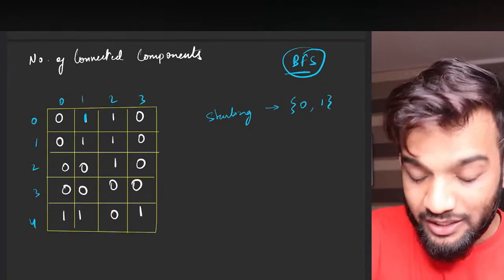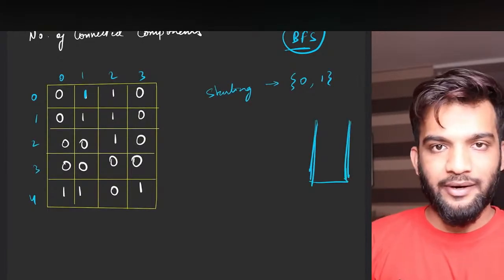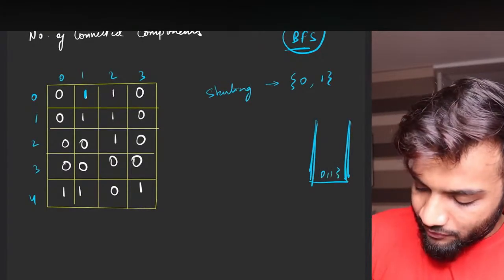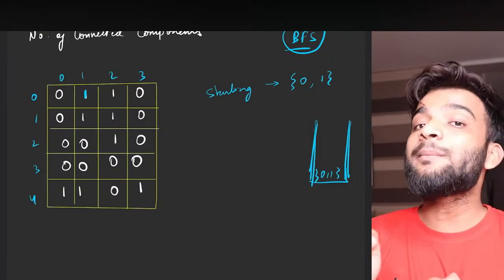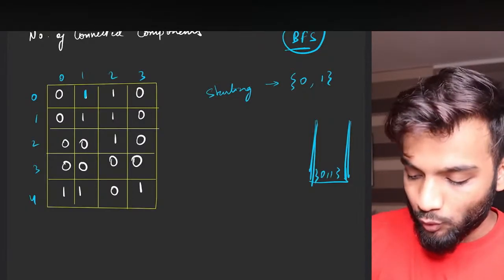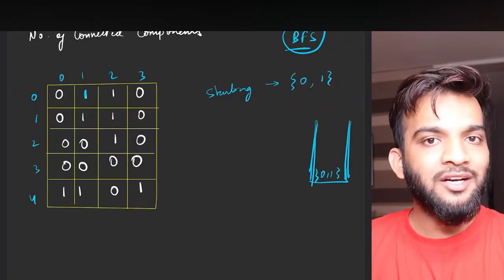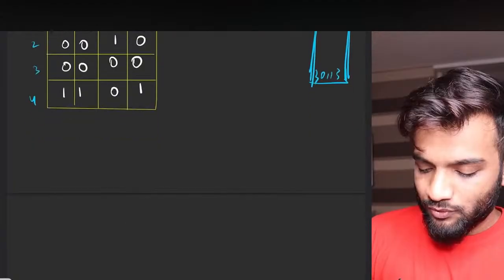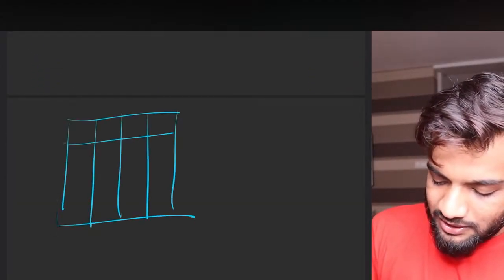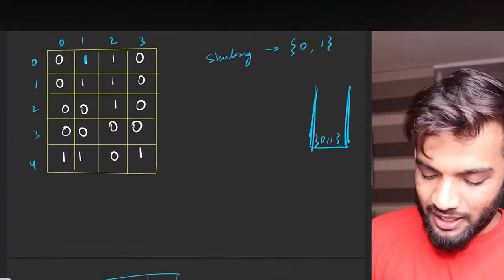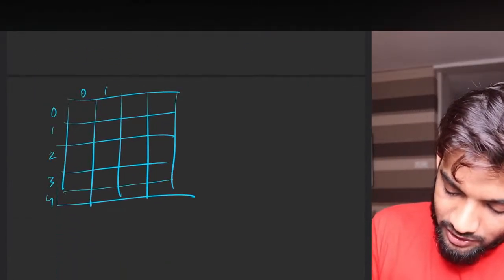Now, what did we do initially in the BFS, if you remember? Initially we took a queue and we inserted the vertex. And what is the other thing that we did? We always went ahead and marked them as visited in the visited array. But over here, the vertex numbers are in pairs. So we need a 2D array to mark visited. So we will create a replica 2D array. A same size 2D array can be easily created. So please go ahead and create the same size 2D array.